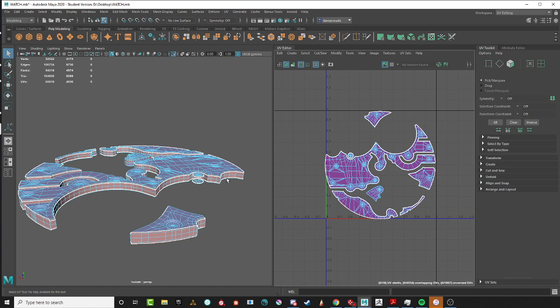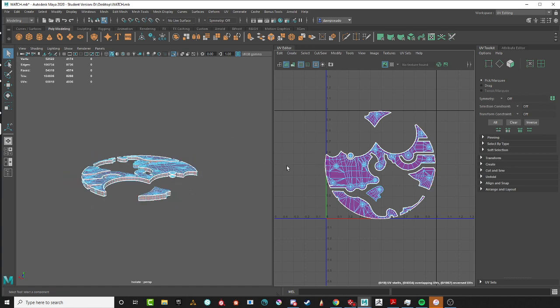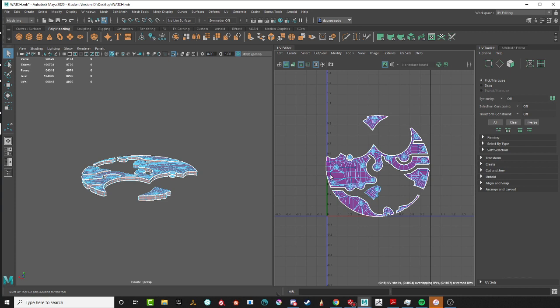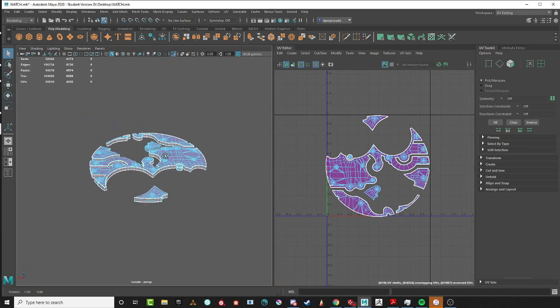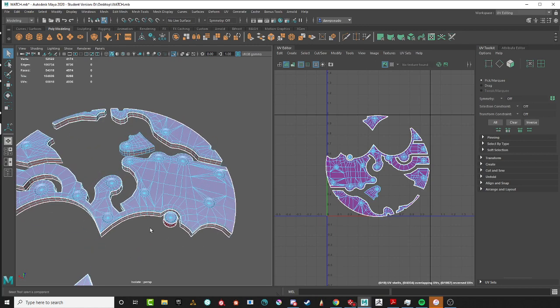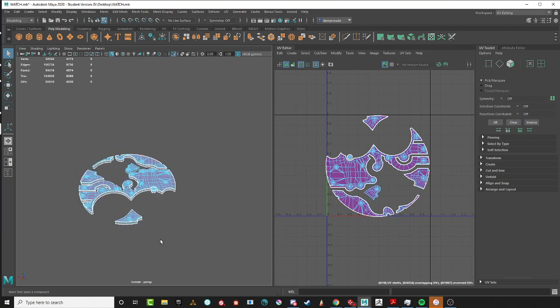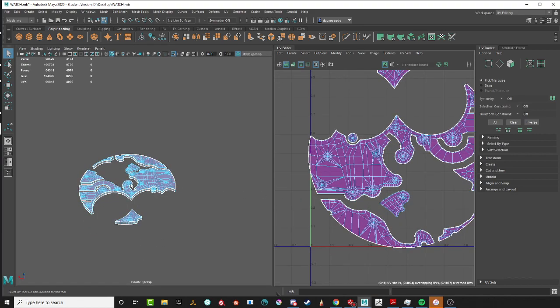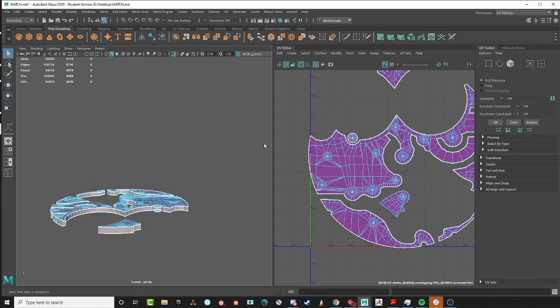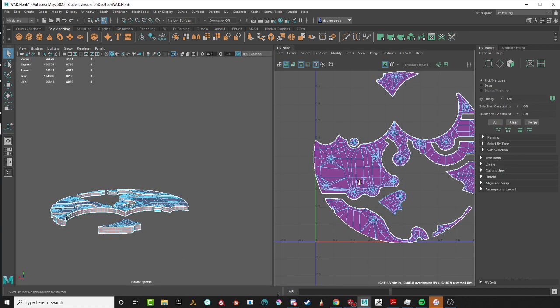What I can do, and what I've not done in the one I showed you before, is what I've done with the main face. I can have my main body of UVs that are going to be seen be nice and big, and the ones on the back face or something which aren't going to be seen, I can have small. All I've got to do is grab the ones that are going to be facing in the right direction. In this case, it's actually these faces because this is the bottom, but it doesn't really matter, to be honest, because we can always change the direction of the geometry very easily.